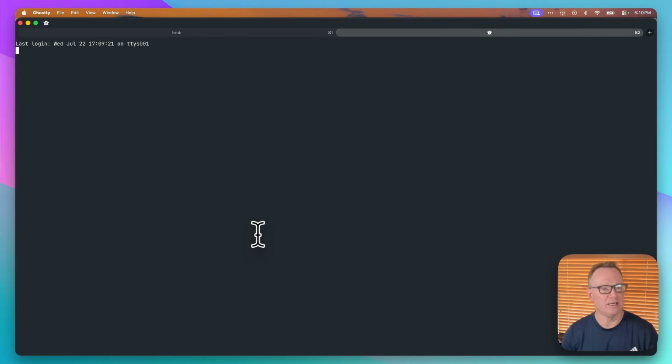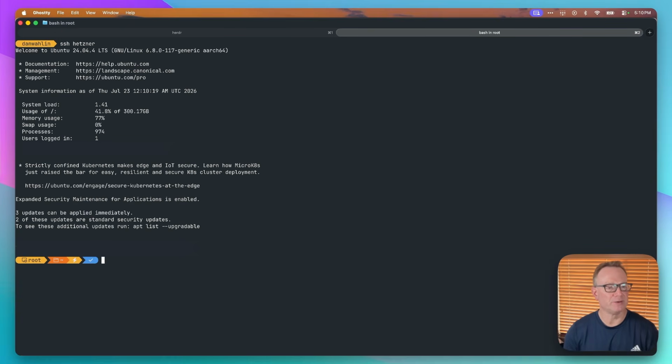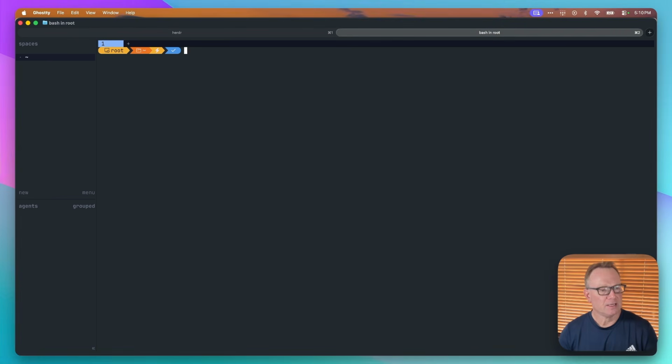Let's SSH in, once this loads here, to my VM. All right. So we'll SSH into this one. And then what I'm going to do here is run Herdr. Same thing. Now, I could do the same exact thing, but now I'm actually on my remote machine. And so if you're on mobile, it would be just like this, except it'd be responsive. Now, I haven't started using it here yet.